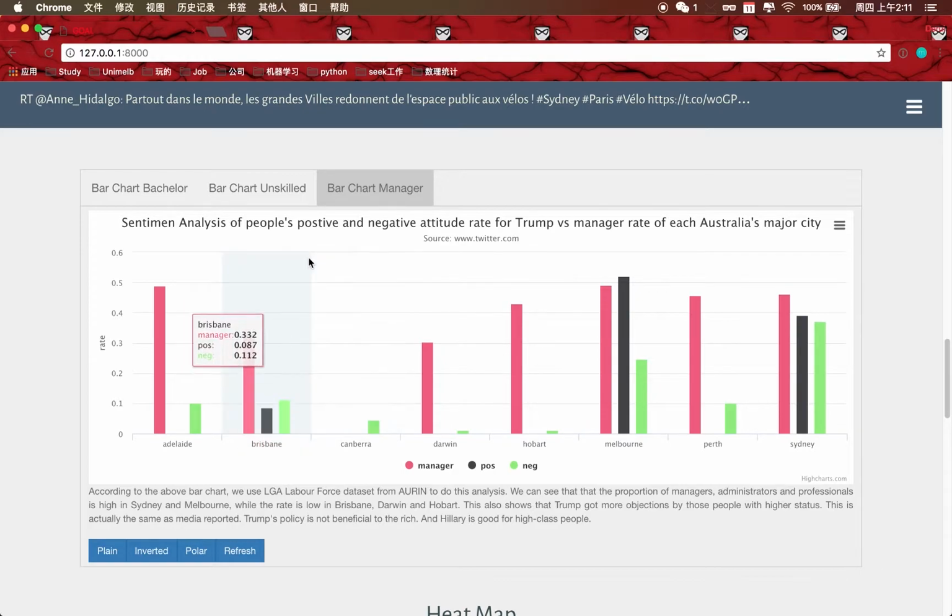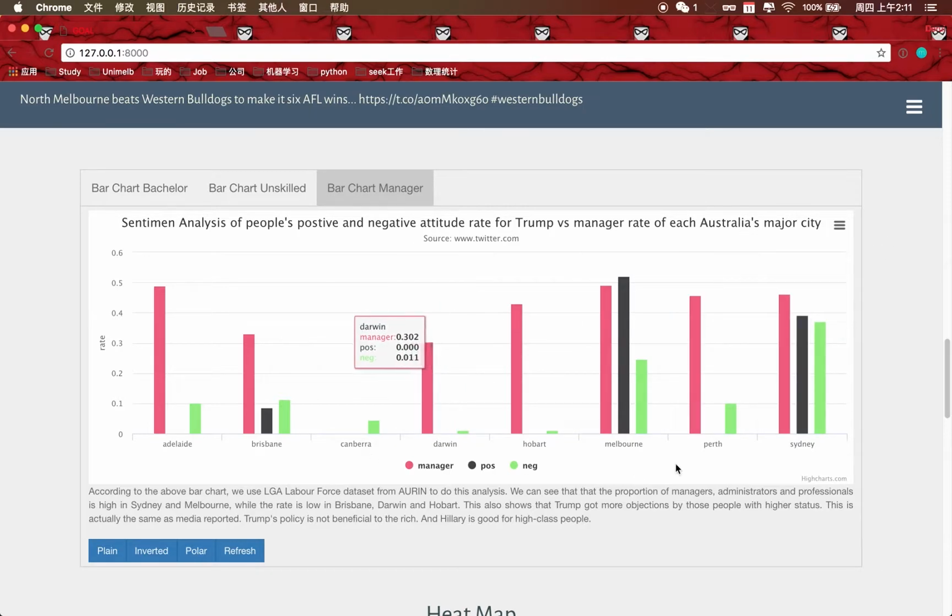Last one, some analysis of people's positive and negative attitude rate for Trump versus manager rate of each Australia's major city. Based on the chart above, we use another dataset, which is the LGA labor force dataset as well.